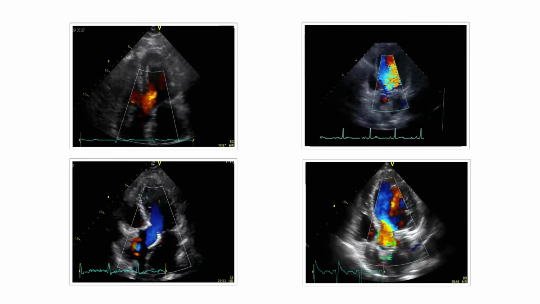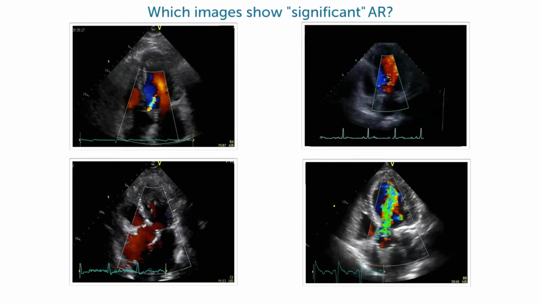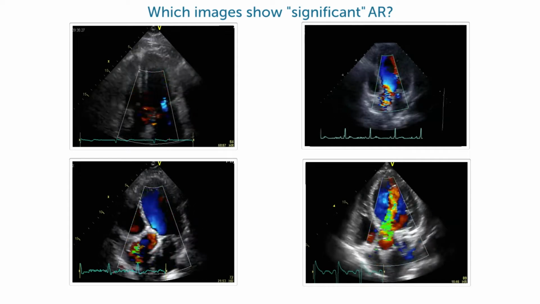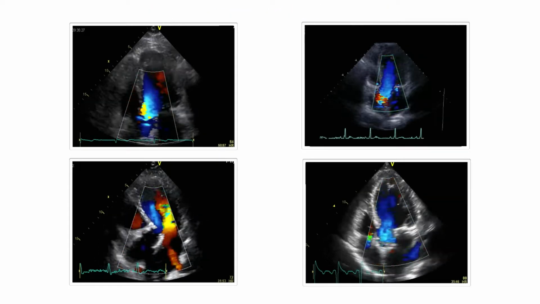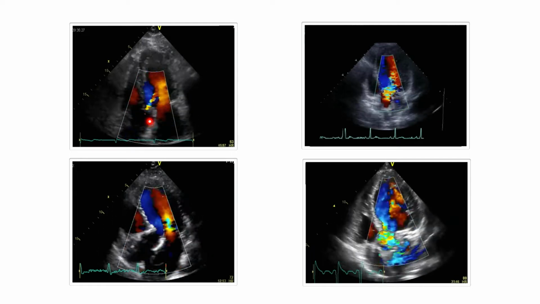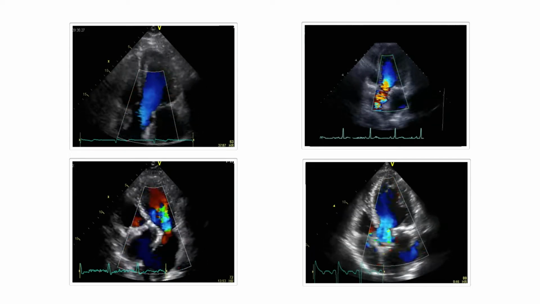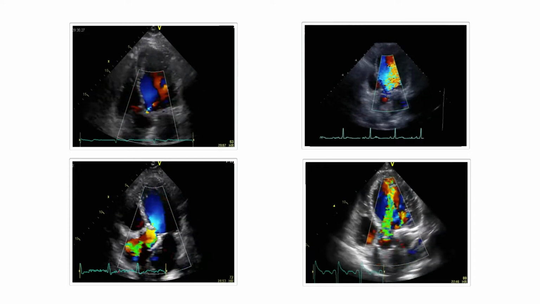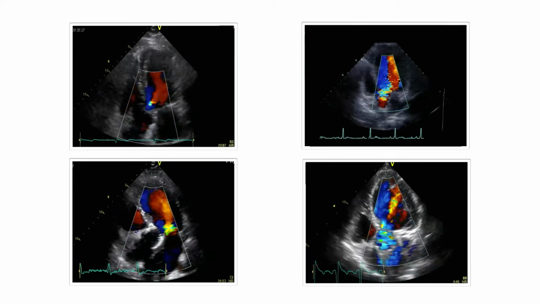What we'll try to do here is give you many, many examples and show you how we assess the severity just by looking at it from a visual perspective. Here, for instance, are 4 examples. And my question to you is, can you say which AR represents a problem for the patient? So the biggest jet, the most significant jet. When you do so, look at how wide the jet is, look at the proximal portion of the jet, so the part that is before the aortic valve, or above the aortic valve actually. Now compare these 4 image loops. What do you think is the answer?